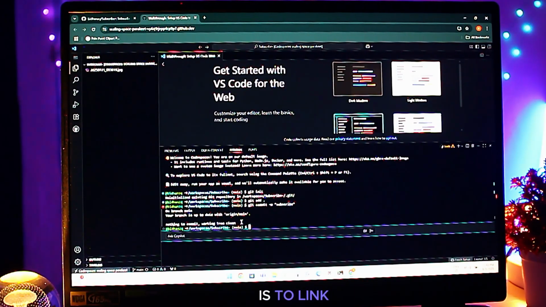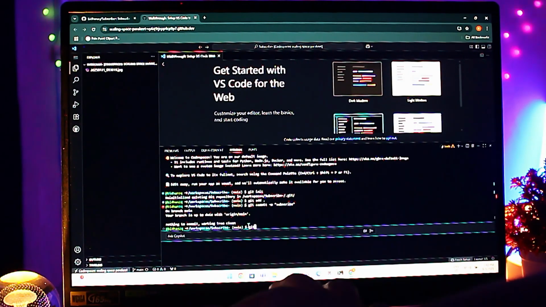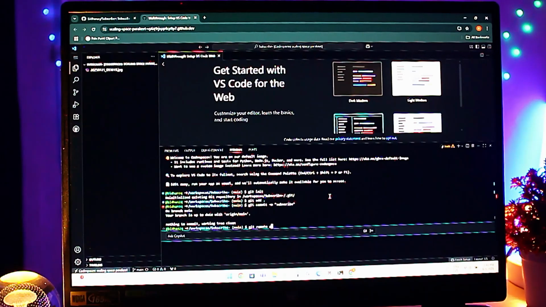Then another step is to link to the GitHub repo. Now simply click here, type here git remote add origin.